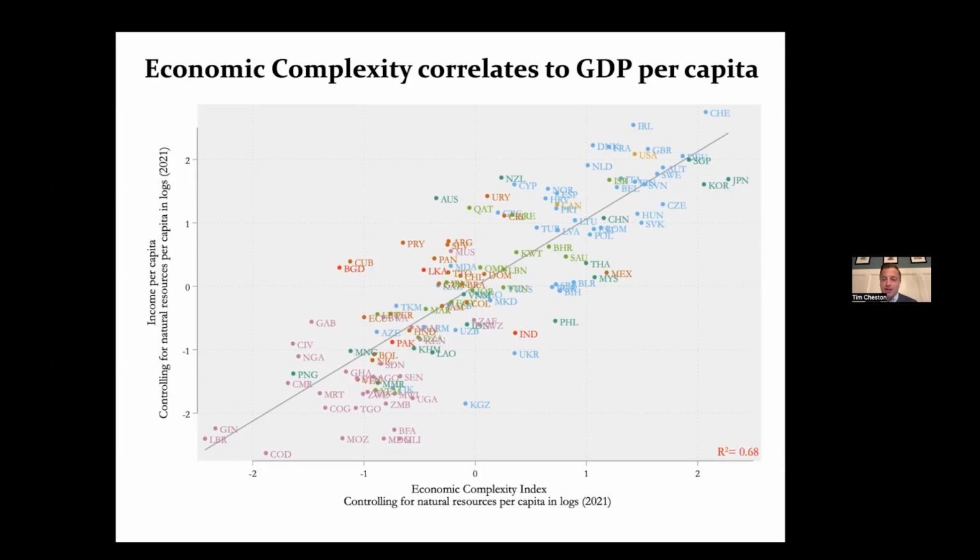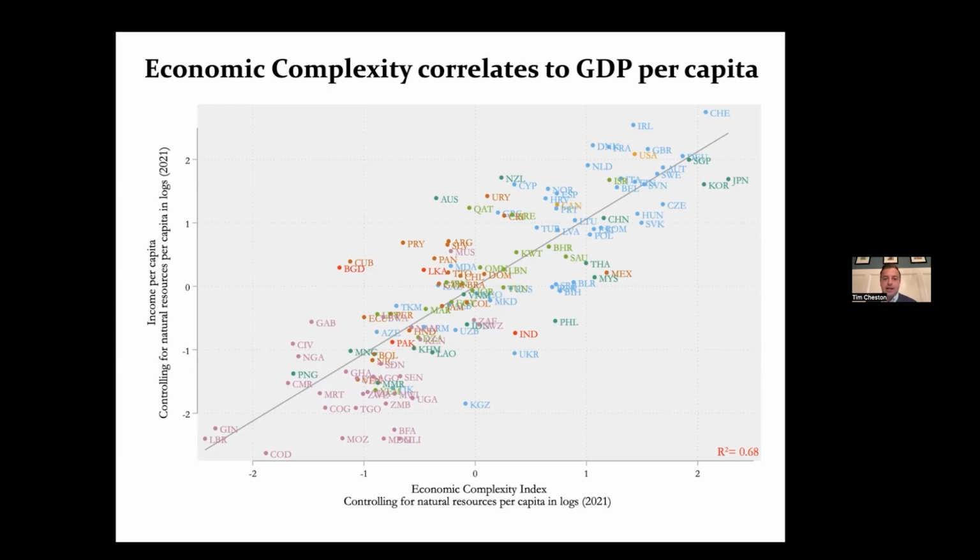And you see the R squared here is an economist's dream: anything above 0.6 is a very significant factor, because it's just one simple index, one simple indicator, that describes differences in income per capita better than any other single indicator that we have seen out there, whether that be global governance indicators or global education indices, which fail to describe the income per capita differences that we see today in the same way that we do find that economic complexity does.